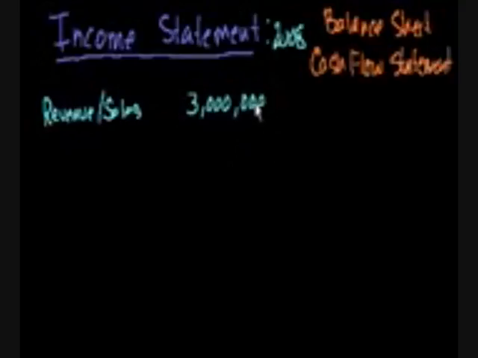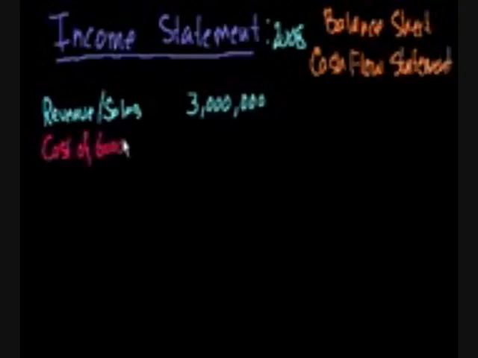But that's not how much income we made, because there was a lot of cost that went into making that widget that we have to account for. It's not like when someone gives me $3 million, I can just say, oh, I made $3 million, let me just put it all in the bank, I'm done, that was all income. So the first thing that you tend to see on an income statement is the cost of those actual widgets, the cost of producing those widgets, and I'll put all my expenses in, let's do it in magenta. So it'll sometimes be written as cost of sales, cost of goods sold.